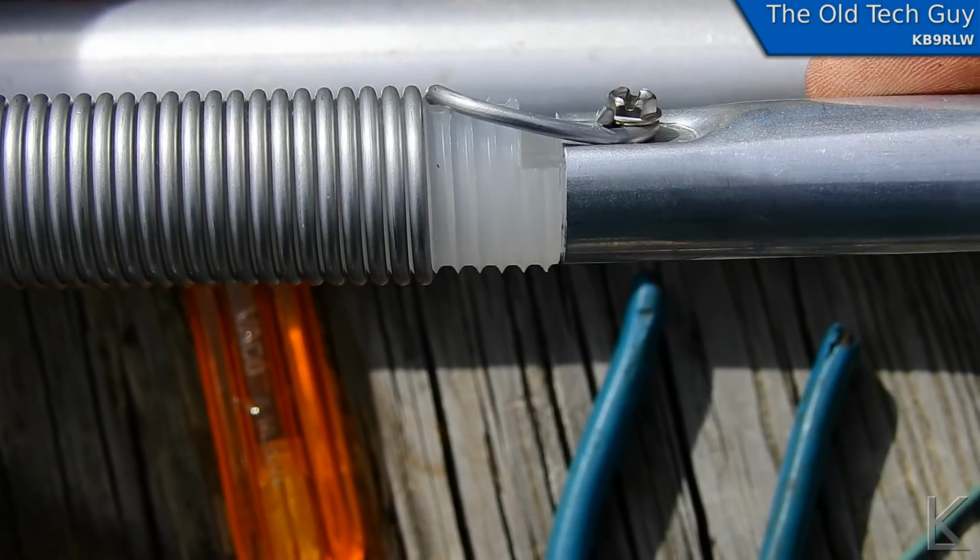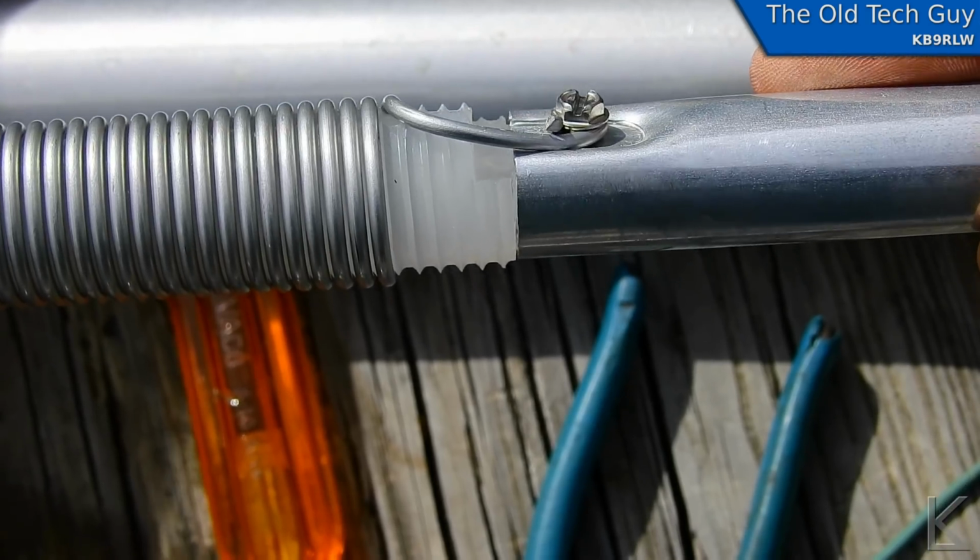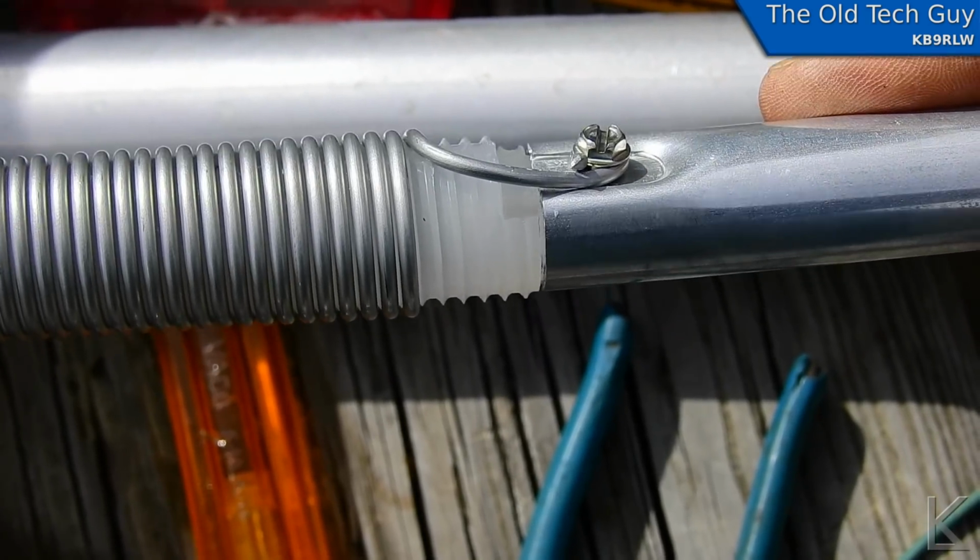What else? The screw that held the can that goes over the top and protects these, every single one of those, the screw was loose. You could wiggle the can slightly. They had run it down so tight that they'd stripped out the hole slightly, and the screw was barely biting into the metal.